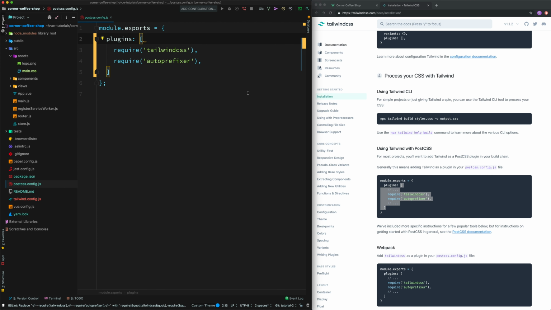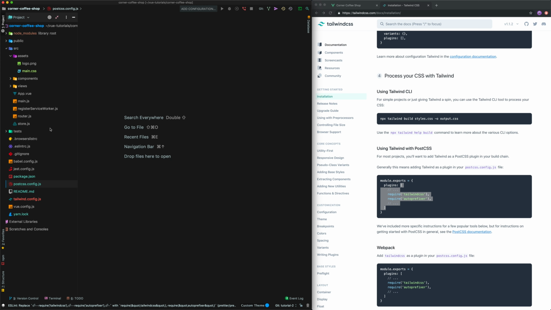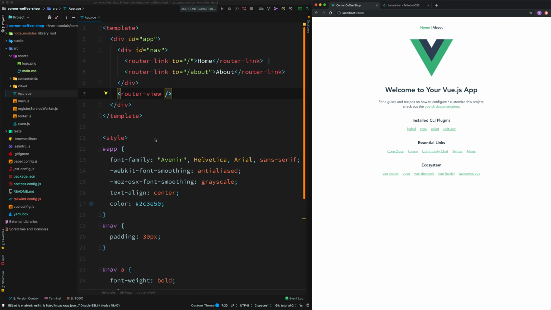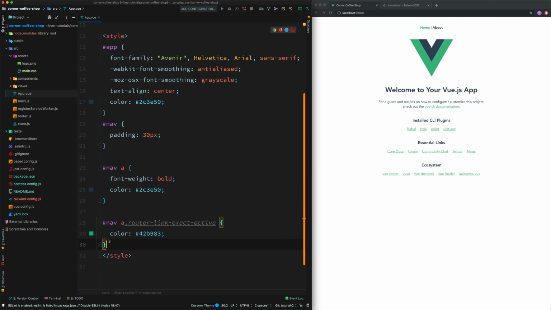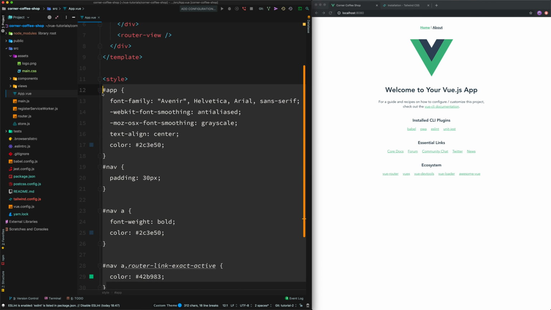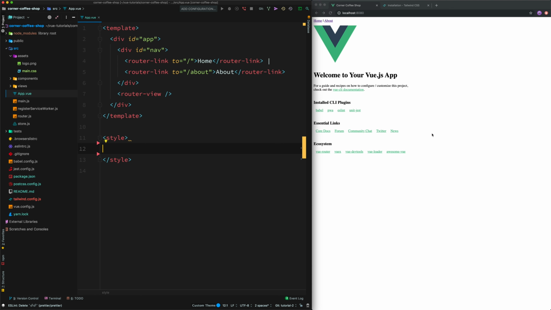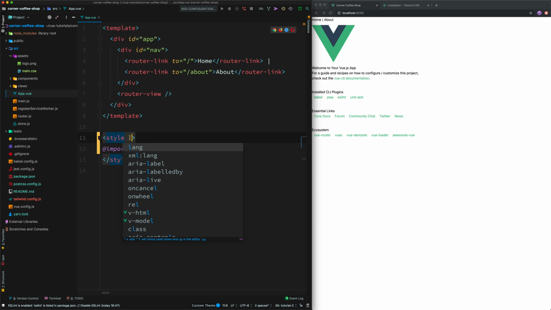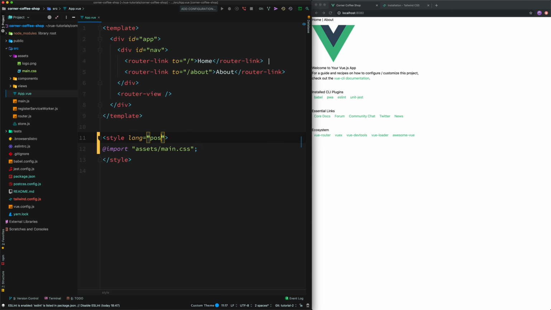PostCSS. And now if we close this file, we can go over to app view, and let's get our project into view here, and we can remove all of the current CSS. And now you'll see everything goes a little bit messed up, but now we can use PostCSS to import our CSS file, and that should fix everything up a little bit. Now we can also just declare the language to be PostCSS.